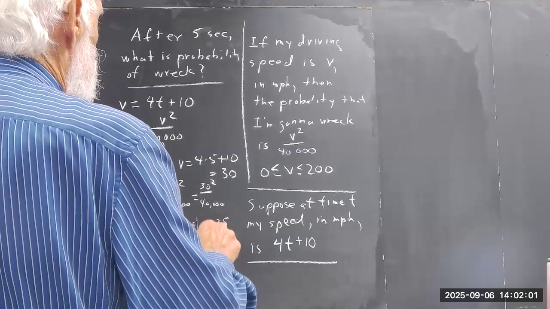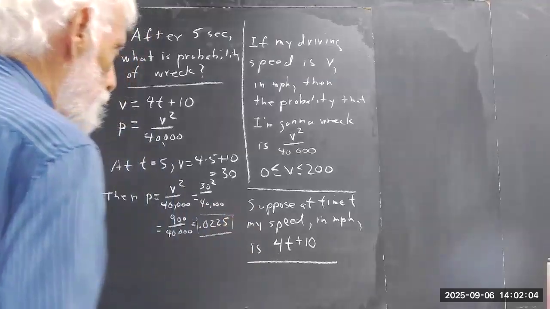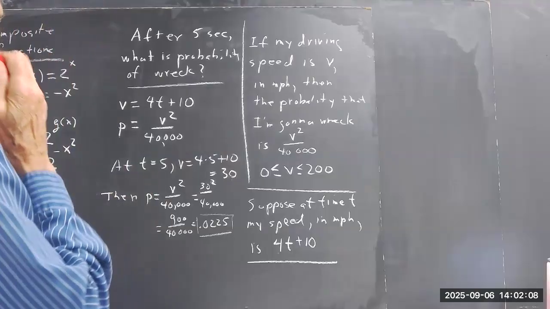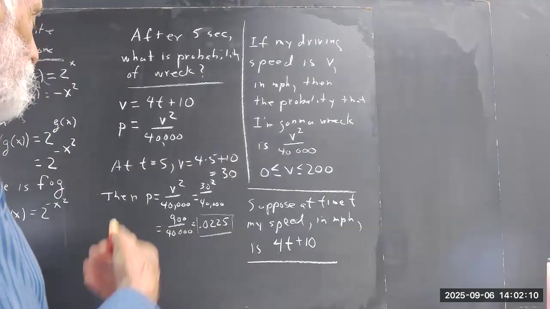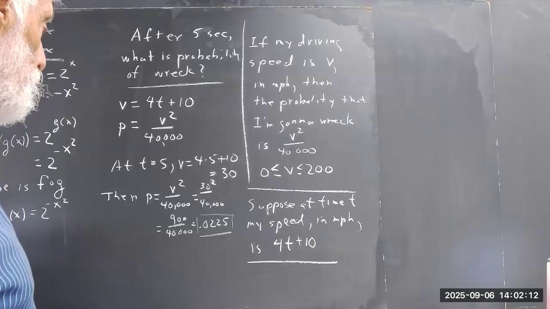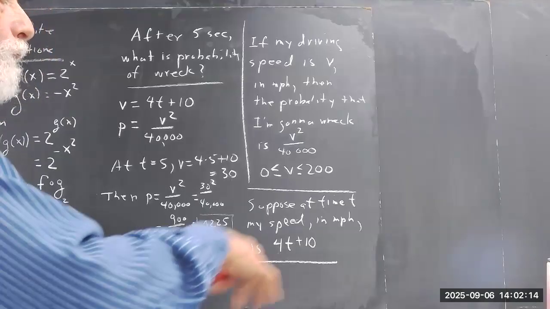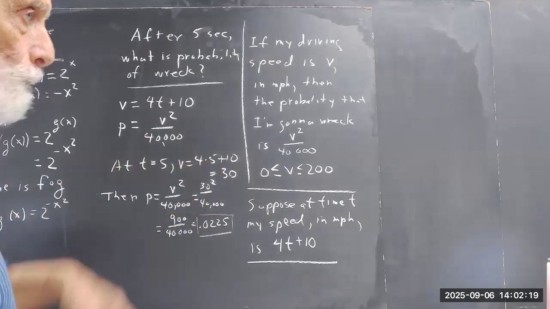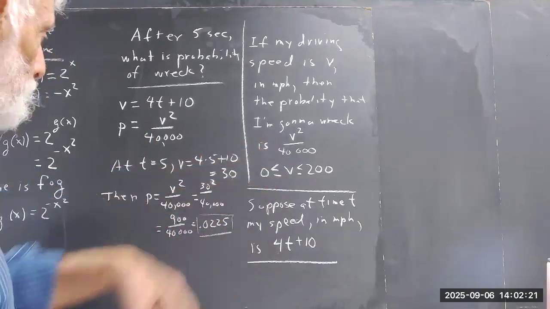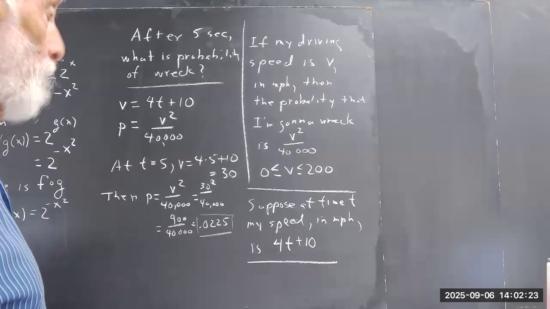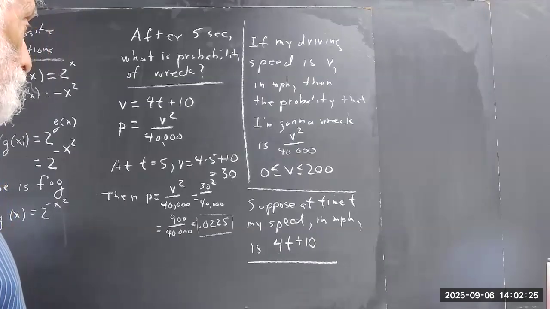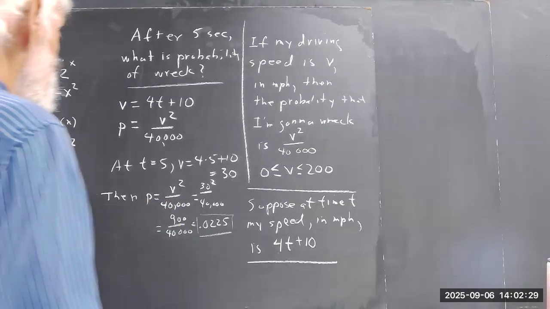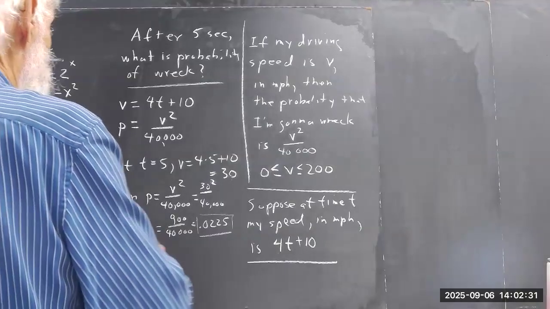Now that's pretty high, so apparently we're on a pretty dangerous road. It's almost one chance over, better than one chance in 40. So the first 40 people who go down this road at 30 miles an hour, if they have this ability, as represented by these functions, somebody's going to wreck. At 30 miles an hour, hopefully it won't be too serious of a wreck, but you really get hurt at 30 miles an hour. Hit a brick wall, whatever.